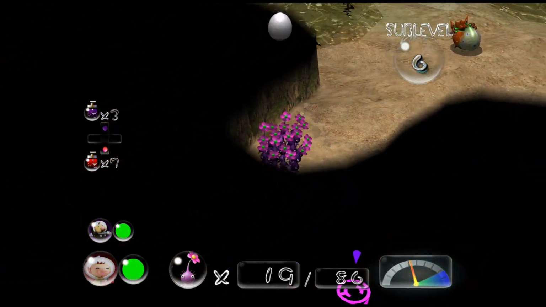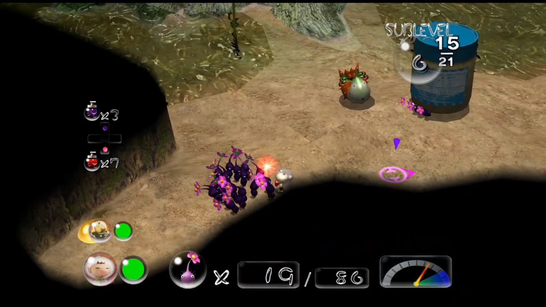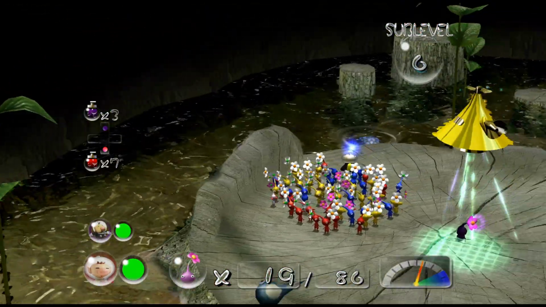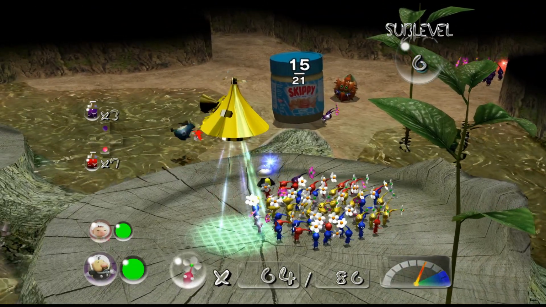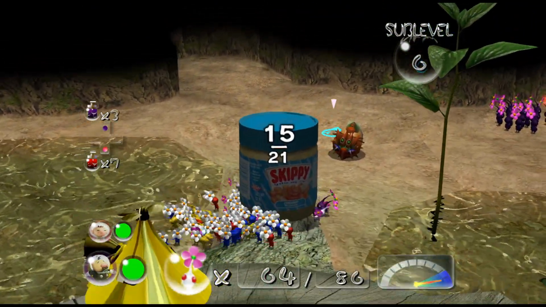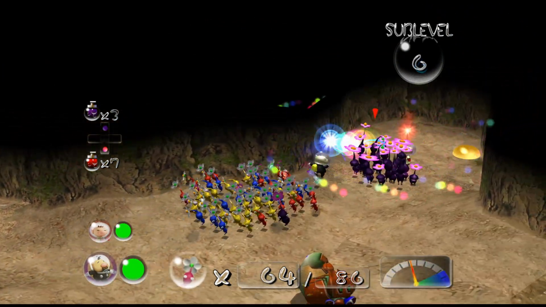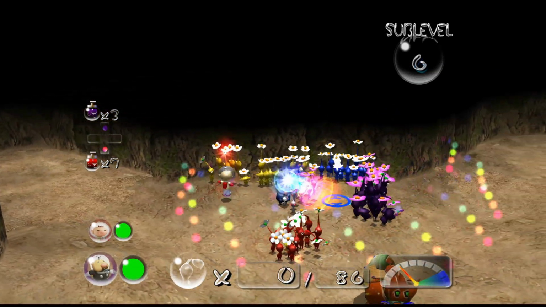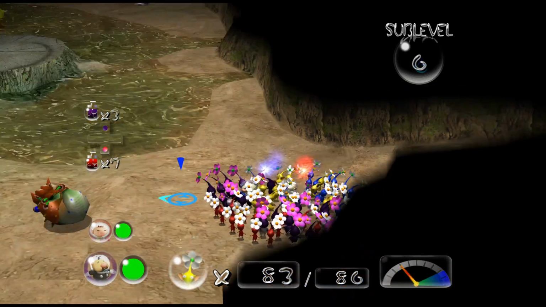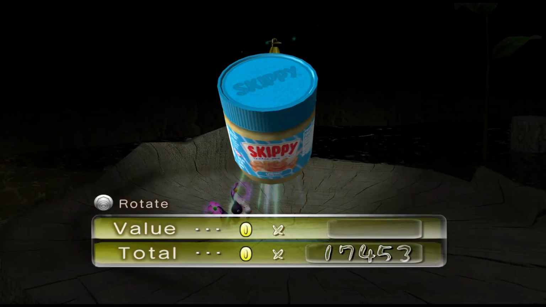Okay, so let's just make sure there's no, like, weird enemies. Because I can get the Pikmin to a safe area. They won't drown. They disperse so funky. Right, I want the blues to be separate. I think they're gonna have to do the rest of the sublevel.